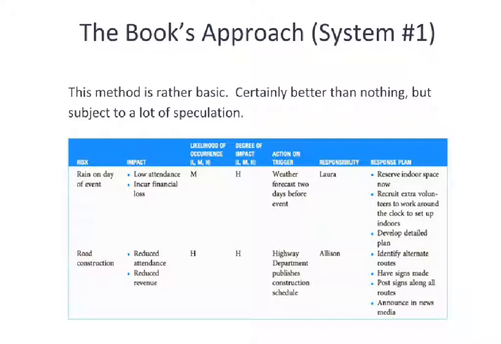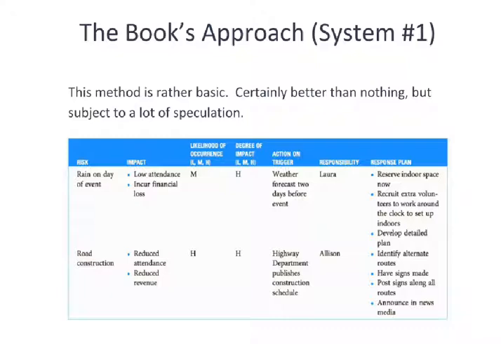With that knowledge, we then put together some type of a plan of what we would do if this were to occur. The plan is to have an alternative location, reserve an indoor space that could be used for the event rather than the outdoor place. We would then need to adjust based on the use of the indoor space to still allow the activities to happen. So therefore, we would need to develop a plan for how the indoor space would be utilized and put together extra volunteer work that could mobilize quickly in order to move the event from outdoor to indoor.